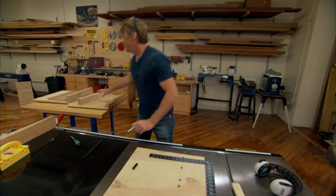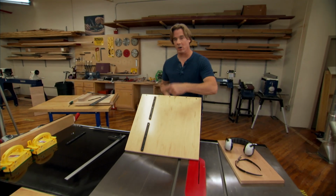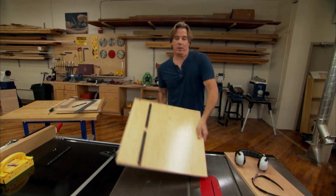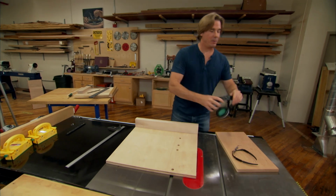Now, it's just a matter of me taking a piece of solid and screwing it down. Now, you can see that we have the guide bars on, my parallel cut, and I glued and screwed my fence on as close as possible. All right, well, let's put it into place, grab a piece of wood, and see how we made out.